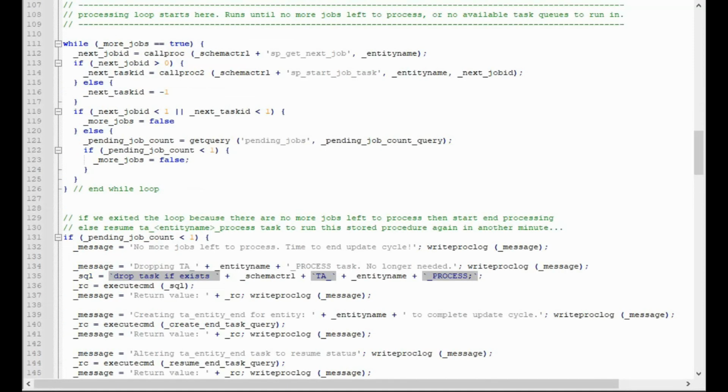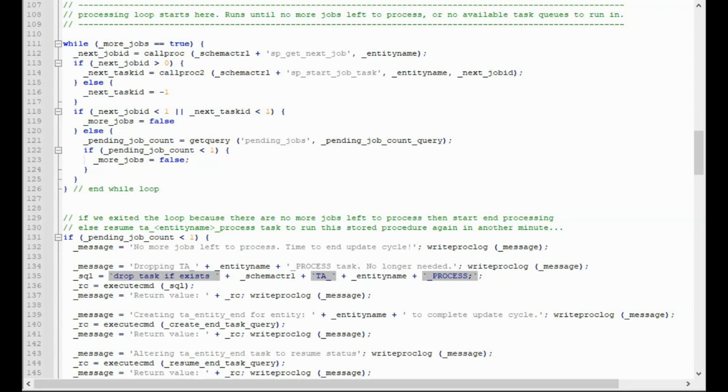Back to the calling proc SP_Entity_Process, at line 112, the value returned from SP_GetNextJob is put into the next job ID variable. If a valid job ID was returned, SP_Entity_Process next calls SP_StartJobTask to take care of task processing.